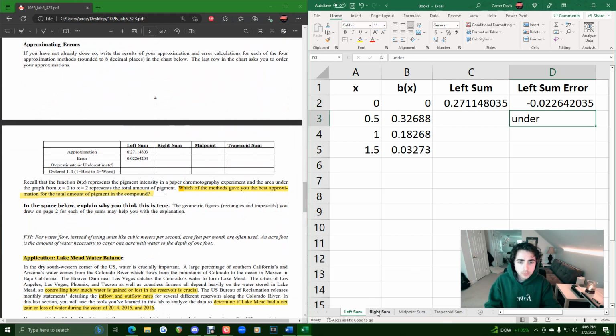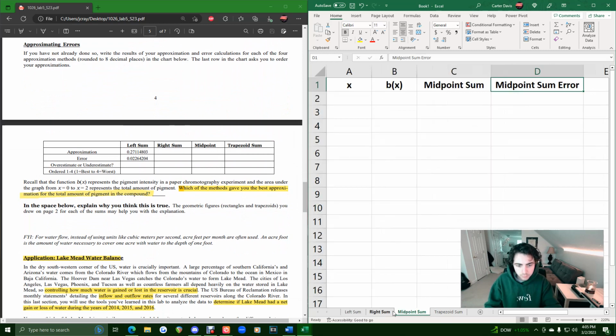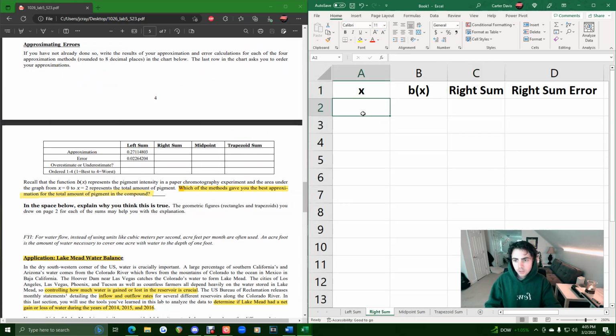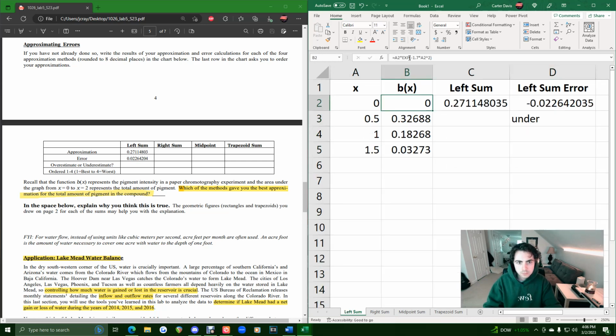There we go. All right, so all we're doing is this same exact thing for the right, midpoint, and we'll talk about trapezoidal. So now for the x values, again, we'll go from 0 to 0.5 to 2. And then for the right sum, I would always have instructed you to just use the rightmost x values, leaving off the first x value. So what I'll do is delete the 0, and I'll move these up here. So the x values they would want you to use in this case is just 0.5 to 2. We'll input the same exact function. So I'm going to see if I can just copy this. We'll see how this goes.